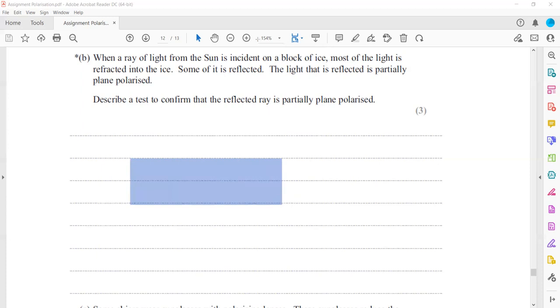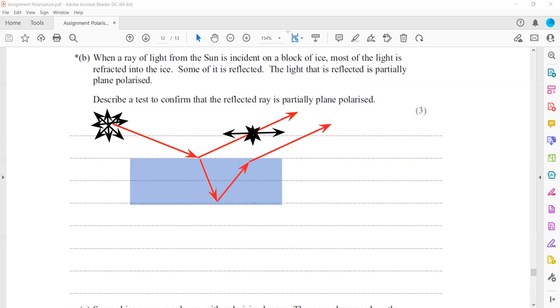So what they're saying is, the light which is reflected from the surface, as a result of reflection, the light can be polarized. So what will happen when the light strikes and bounces back? This is partially plane polarized. Other components are reduced. And the light which enters and bounces back is still unpolarized light.